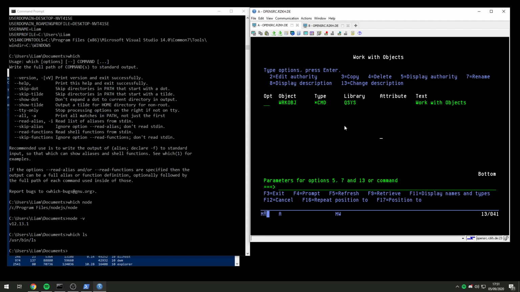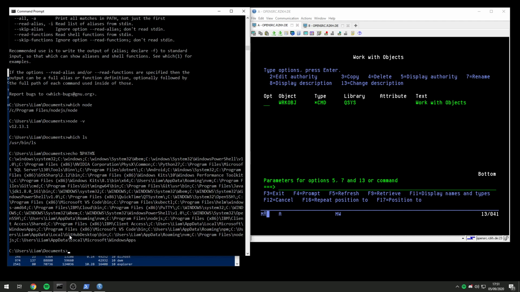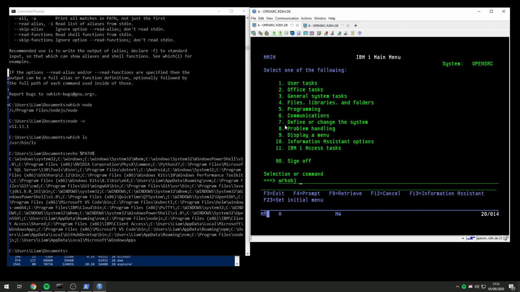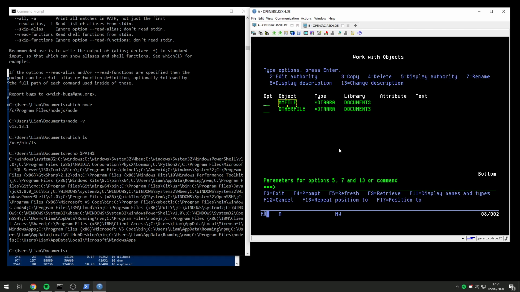That's really the equivalent. Now, which actually is using the path list to find that command. Now, so is the work object parameter. So if we remember, if I do work obj documents /*all, we have two objects in there.